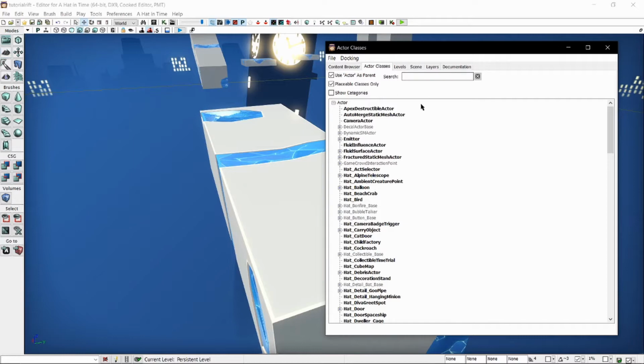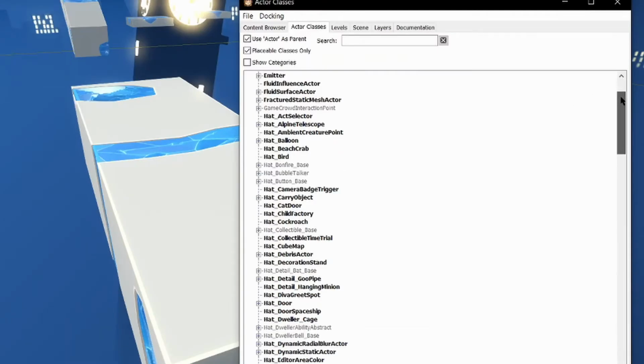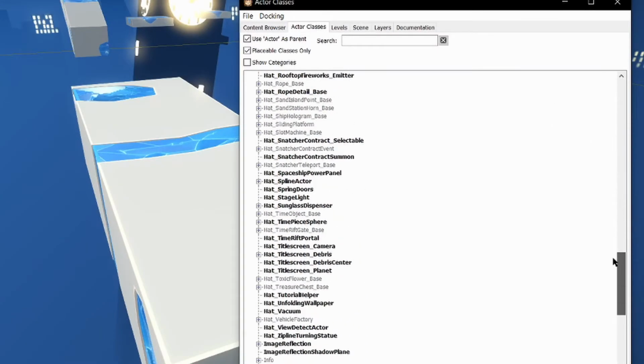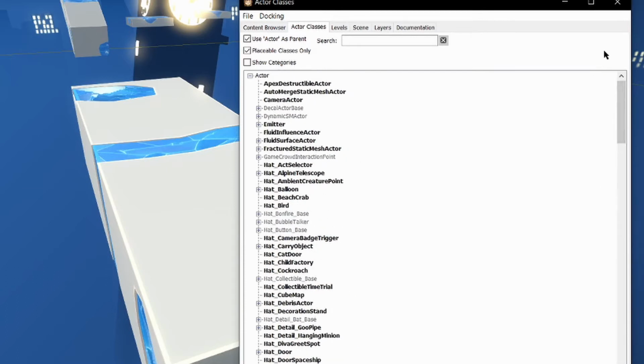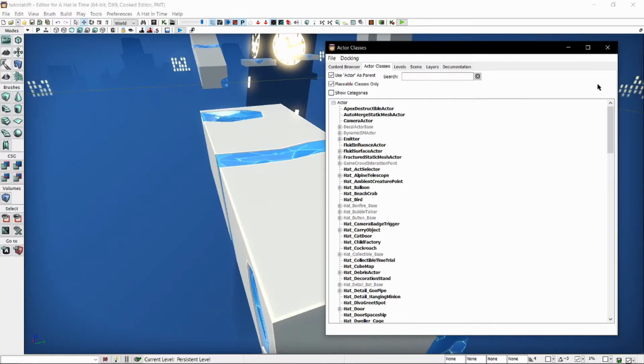Now what you'll see here is just a giant onslaught of stuff. But it can actually be pretty easy to find what you want. Everything's pretty intuitively named, but there are some weird naming conventions due to the fact that a lot of stuff was named in the beta of the game, and the beta of the game was a very different game. So just keep in mind that what things are called in the game itself might not be what they're called in file.